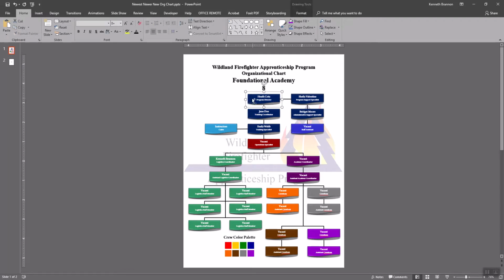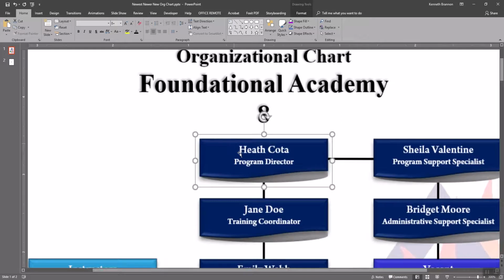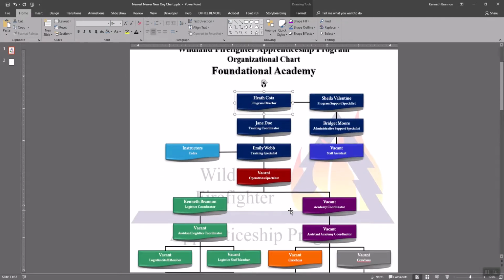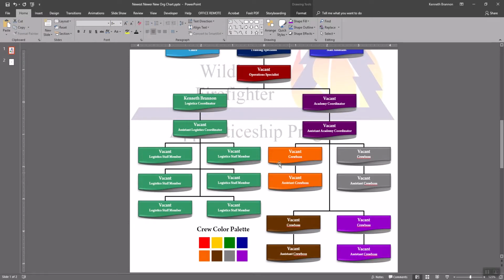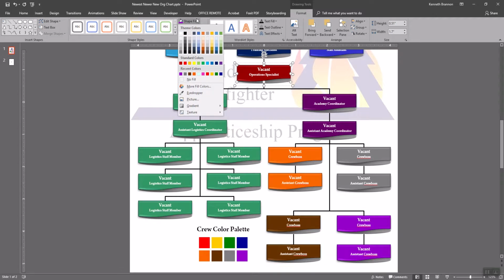If you want to change the color of one of these boxes, or say you are wanting to change up the color scheme for these and you don't want to use these anymore, so you can select the item that you want to change the color on. So we'll go up to this guy. Then we're going to go over to this Format tab again. Remember, that's only going to show up if you have one of these objects selected. So click an object. Make sure you click it one more time to make sure we're selecting that colored box and that we're not just selecting both objects in there. Then we'll go to Format, and then shape fill. Instead of using eyedropper, we're going to go to more fill colors.